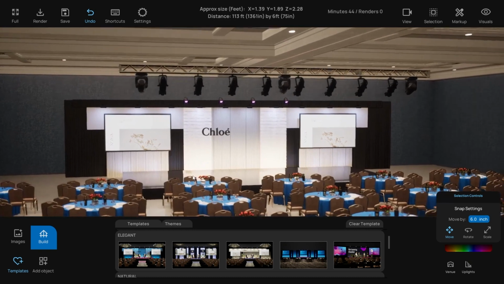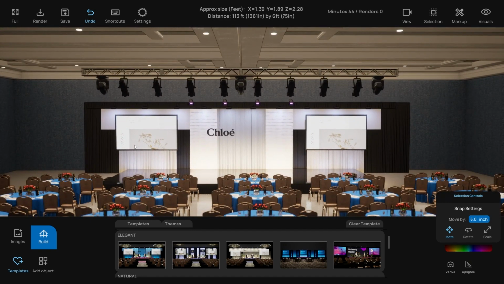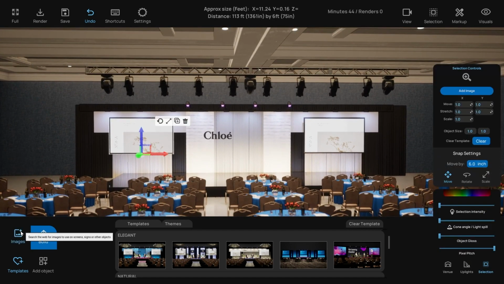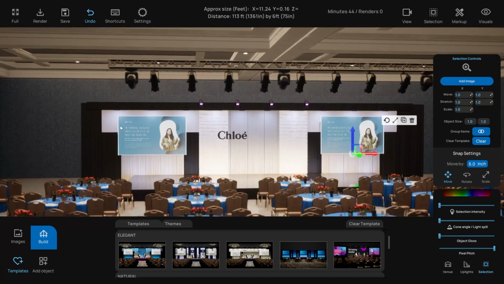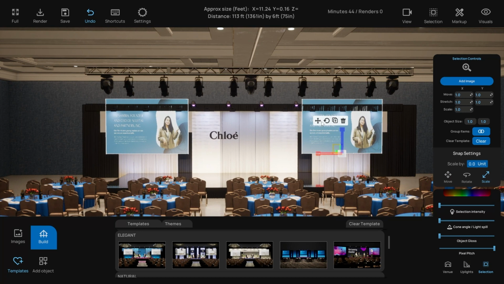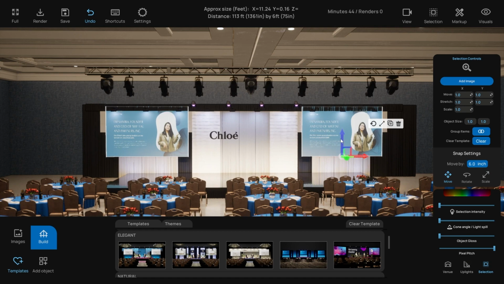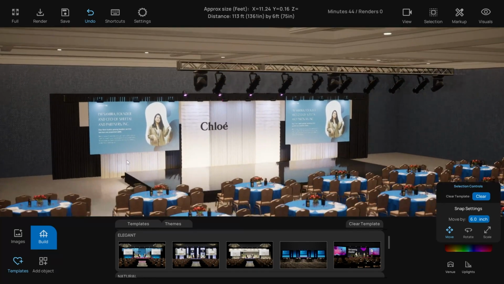And the way that you can use these is you can drag them in, and then let's say you want to resize them and rework them. So maybe you would change the logos on the screens to something different. So I'll just add that, and maybe you want to change the size of each of these screens, so you just adjust the scale of the screens possibly. Something like this.